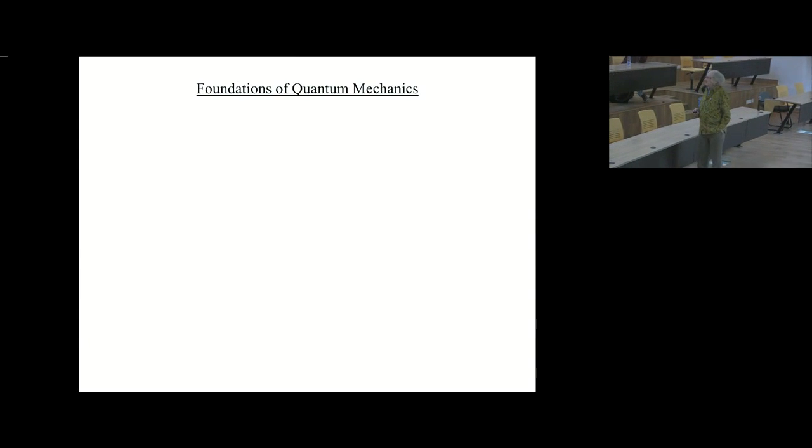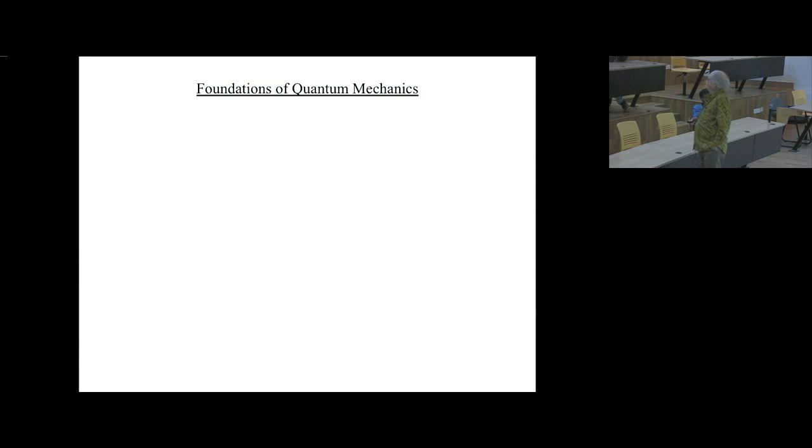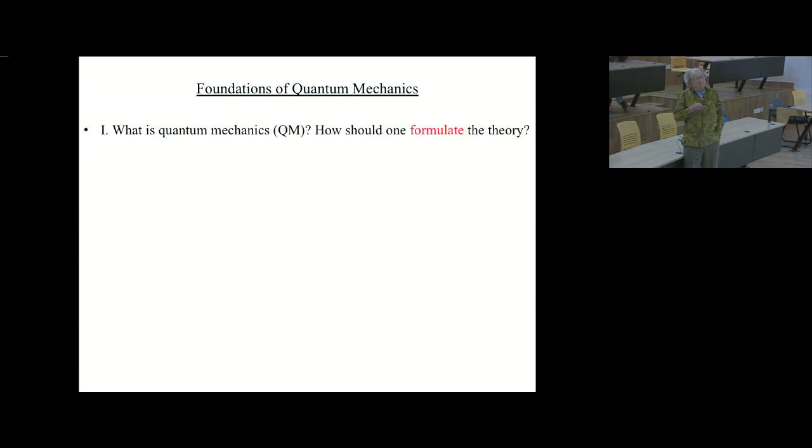So there's a field called the foundations of quantum mechanics. And that actually comprises 4 different things. If you look at papers on the foundations of quantum mechanics, they are actually 4 different things. The first is the same as the subject of my talk. How should you formulate the theory? What's the first chapter in which you explain the physical and mathematical structure, well, we know the mathematical structure, you relate it to physics, and then you go on. That's the formulation of the theory.